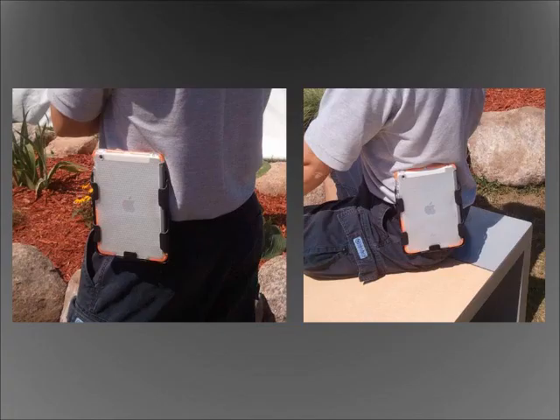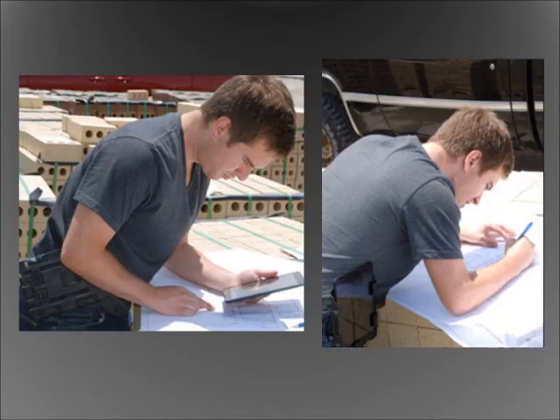Give yourself the best butler in the world — one that will be at your side when you least want to worry about carrying your device: the Tablet Butler. Standing or sitting, be hands-free today. Don't go through your day or even your job, whether in the field or on the retail floor of your business, without letting yourself experience the freedom that the Tablet Butler gives you.